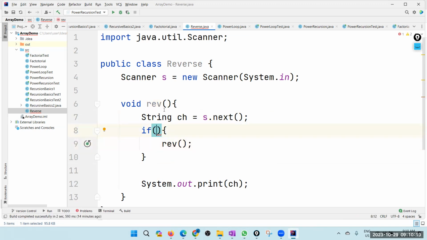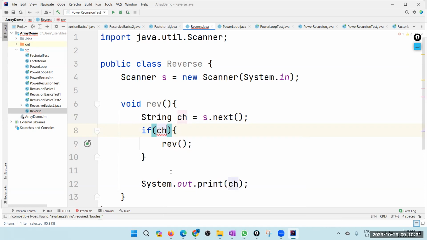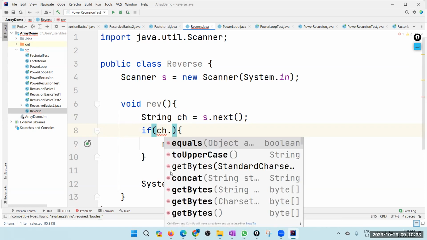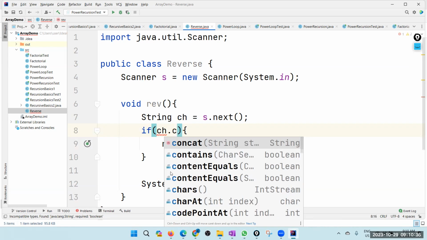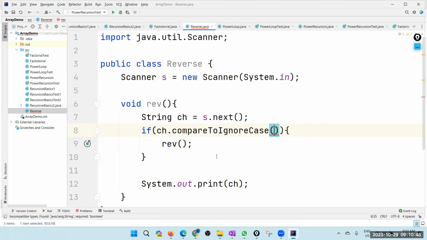So how to check whether it's a new line character? CH. Okay. Can we say something like equals? Or we can say you enter star or something. Okay, it doesn't matter. Or you can say compare, case, new line character slash n, right?